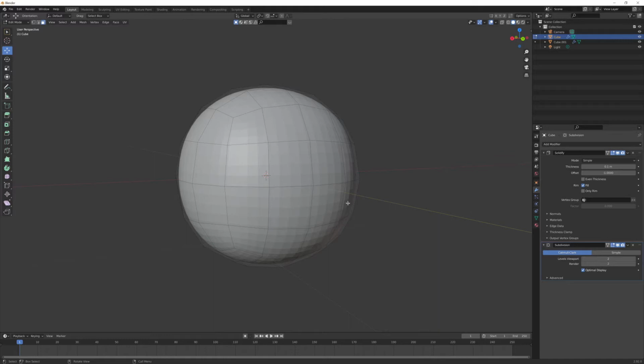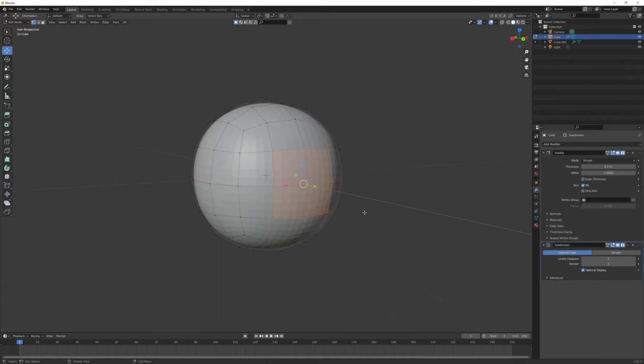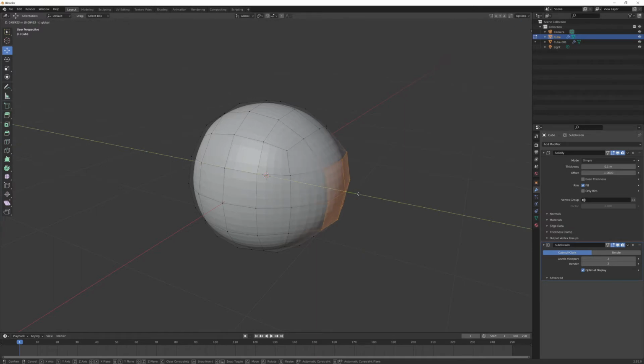So what we're going to do is hit 1, and that'll give us the vertices. So what we can do now is select all these, and you can do that by holding shift, and that will give you all those. You can probably just select the faces as well, and then you can hit G and start to pull it out. You don't want to pull it out too far out there, it probably gets too stretched.